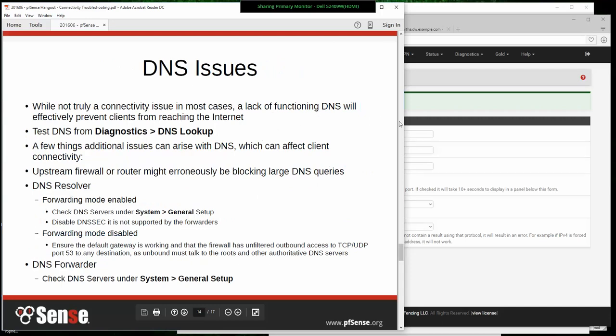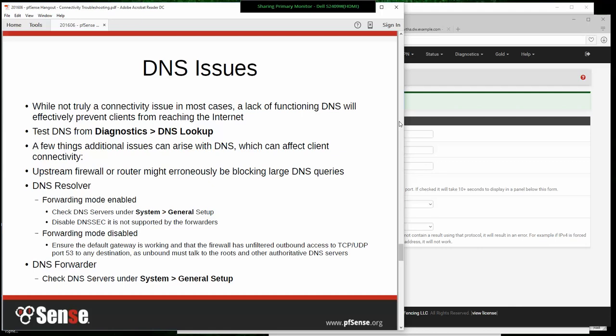So functioning DNS isn't really as fundamental to IP level connectivity as all these other settings. However, it's still very important, because without DNS, you're not going to be able to browse the internet, because you're going to be browsing by host names, and you can't turn those host names back into IP addresses, which you need to actually communicate with them. So broken DNS is going to cause you a lot of pain. So first thing you do, like I showed you, is to do a diagnostic DNS lookup test. And just see if that functions, and if it doesn't, there's a few things you might need to check.